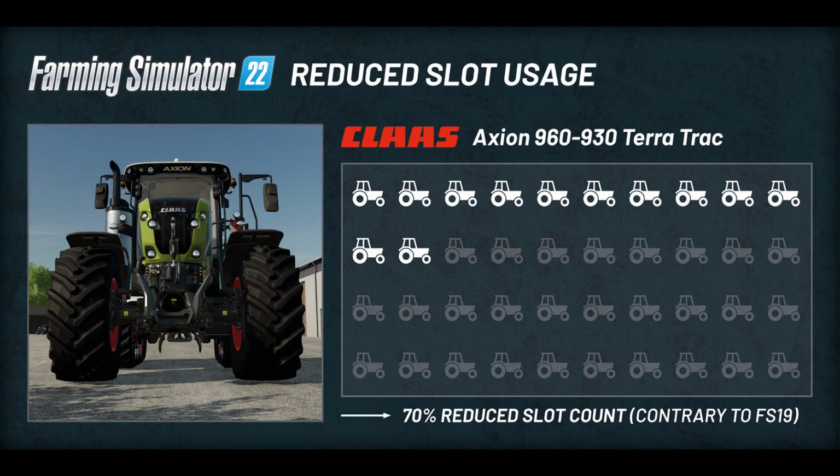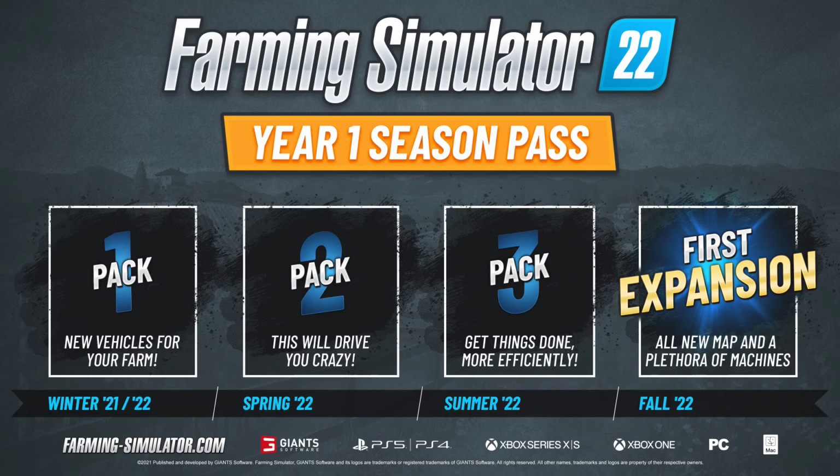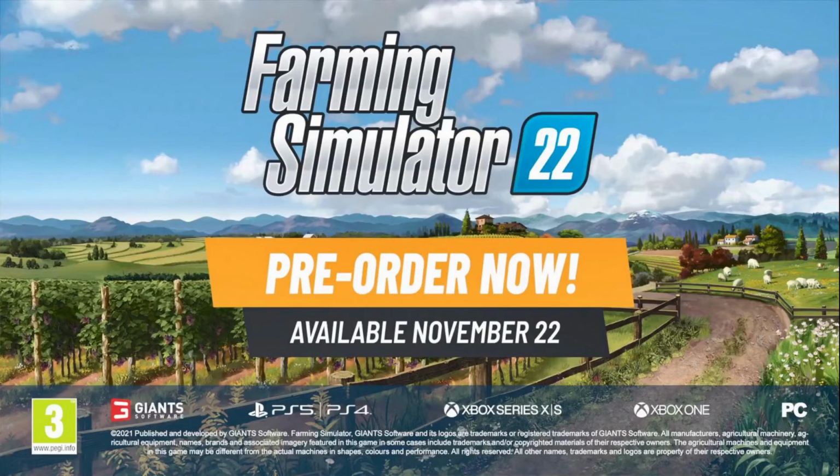2 weeks yesterday. Farming Simulator 22 comes out on the 22nd of November. Less than 2 weeks. That being said, you can still order on the pre-order, and if you do that, you get the Claas Xerion Saddle Trac Pack, with the tractor and the sprayer on the back. If you're on Xbox and PC, you can order the Year 1 Season Pass on the pre-order. You can get that on PlayStation on the day of release, and it does come out on PS4, PS5, Xbox One, Xbox Series X and S, Mac, PC and Google Stadia.